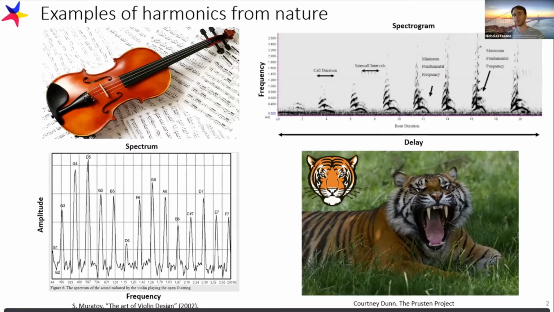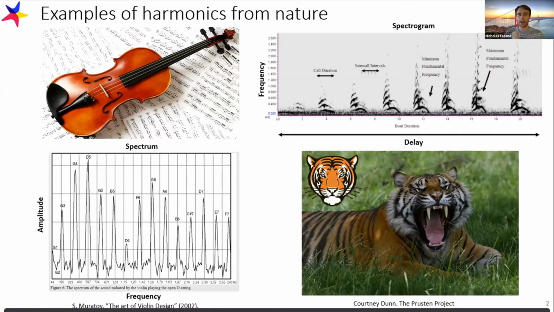What I'd like to say about this is that in general, analyzing signals in both the time and the frequency domain can provide valuable insights into the origin of the signal, as well as what actually emitted it. So for example, in the tiger case, analyzing such a spectrogram can tell you information about the tiger, such as its gender, its age, whether it's under stress or not, without actually seeing the tiger.